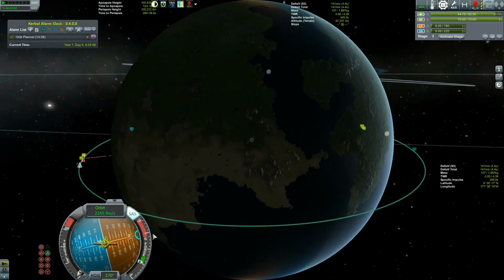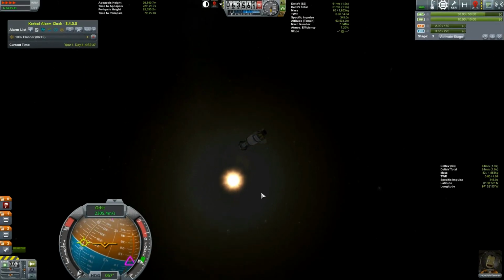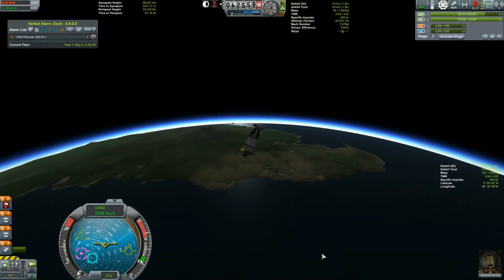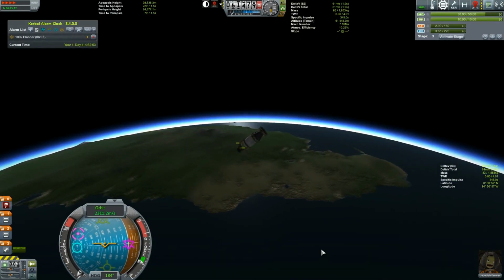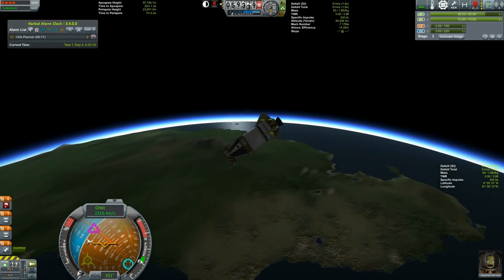Jeb is going to burn himself down here, so his periapsis is around, say, 25 or so. Not 100% sure what is stable on this ship. It looks like it's stable forward, which I'm going to say is bad.